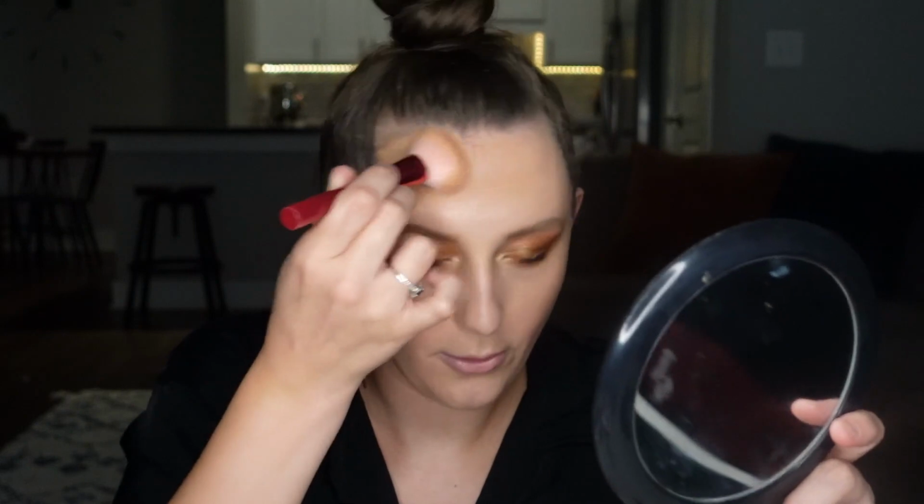Like, oh man, I really hope that they make this a permanent product and come out with a whole line of all their bronzer shades in cream form, because this is so nice. But it is available right now. There is a slight scent to it. It's pretty subtle. You literally won't smell it applying it to your face unless you put your nose in here. It reminded me of something.